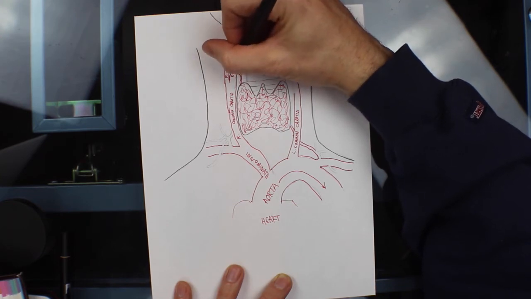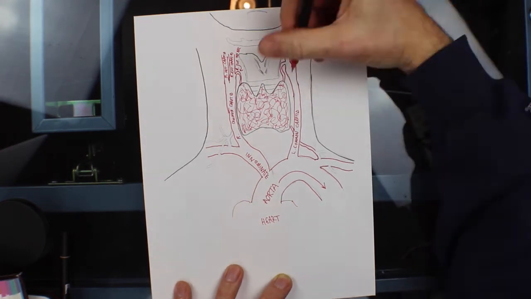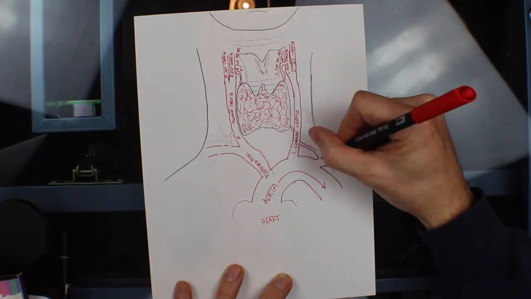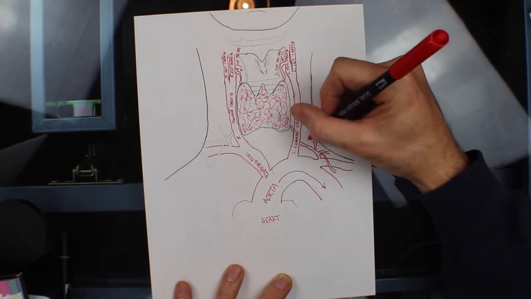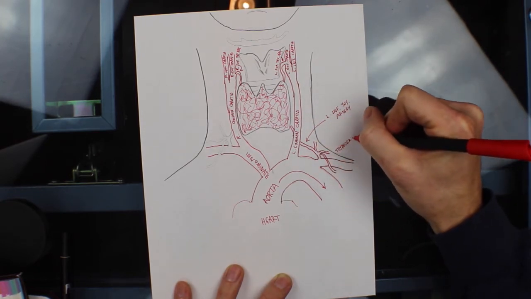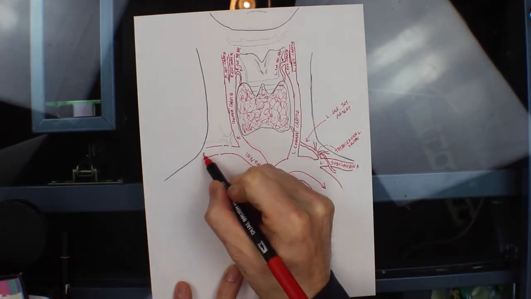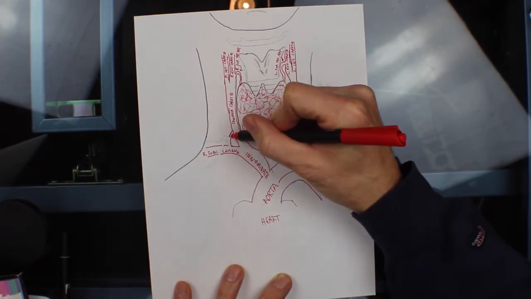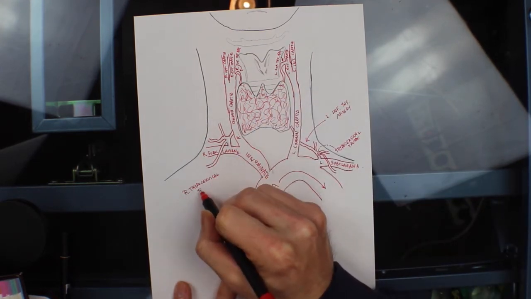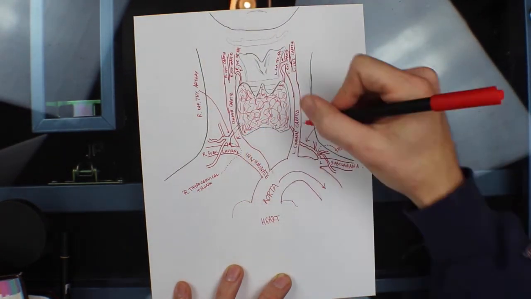The abundant blood supply to the thyroid comes from above and below on each side. From below, the thyrocervical trunk departs from the subclavian artery and splits into 4 arteries, one of which is the inferior thyroid artery, which enters the thyroid gland from below. From above, the blood supply to the thyroid comes from the superior thyroid artery, which is the first branch of the external carotid artery on each side. And this vessel makes its way down to the superior lobe.